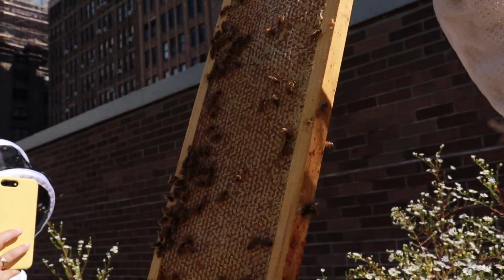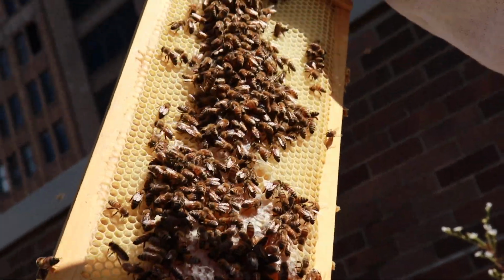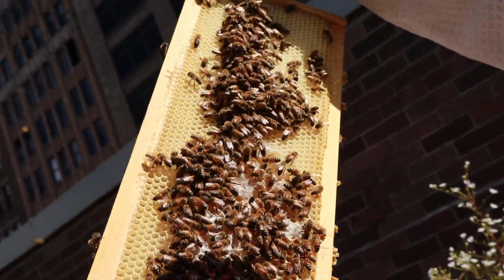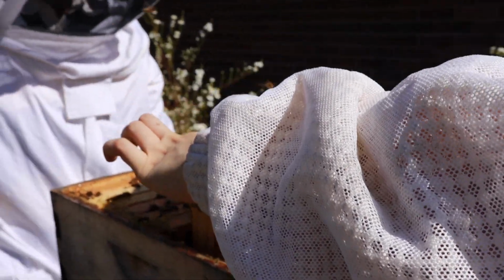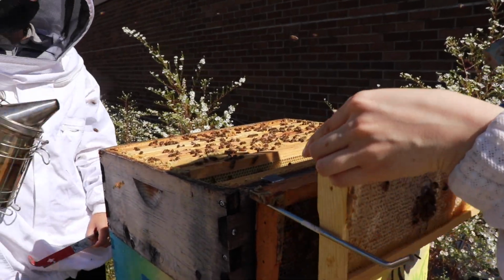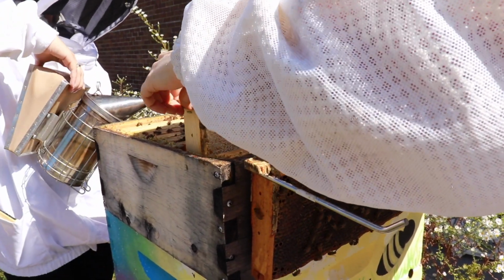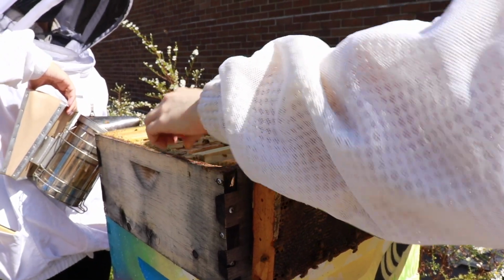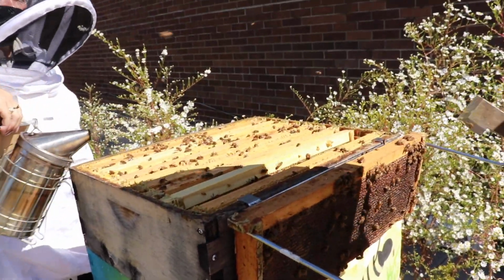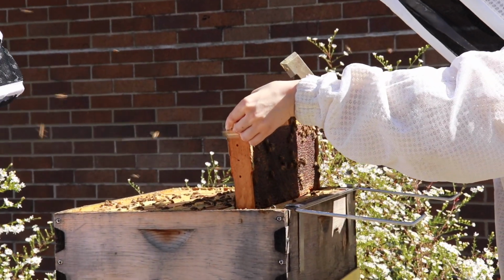When we do harvest honey at FIT, we always ensure that there's enough supply for the bees. Bees need about 40 pounds of honey to survive the winter, so we only take what we need. During the winter, bees do not sleep or hibernate. They will huddle at the center of the hive to stay warm together, just like penguins. They will not leave the hive as it is too cold for them to fly, so it's important that they have the food source they need within the hive.